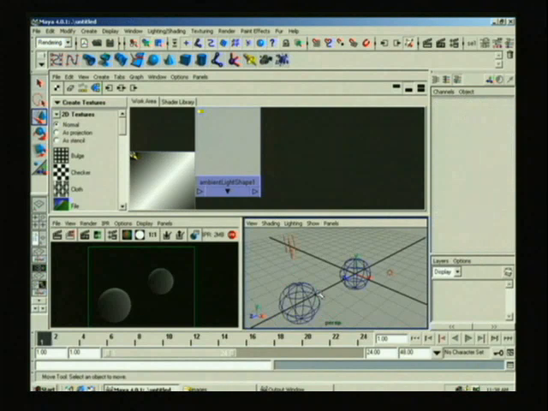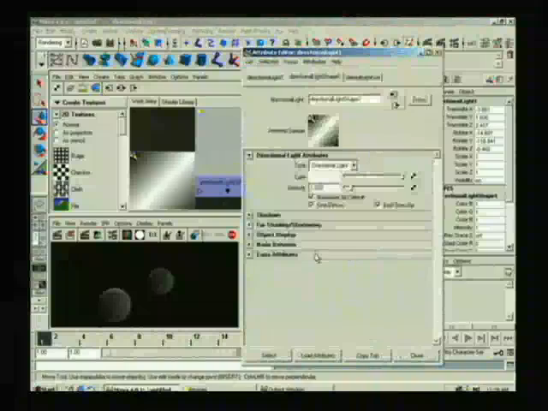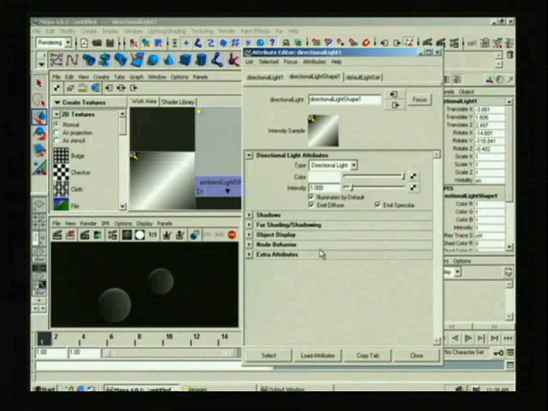I'm just going to deselect that for one second, close down the IPR here, and just select that directional light and go to the attribute editor. I want to point out a flag that's on all lights by default, and it's the Illuminates by default flag. So when you first create a light, all objects are illuminated by all lights. Now if I turn this off, that means that that specific light is not going to illuminate all objects unless I go ahead and link it up.